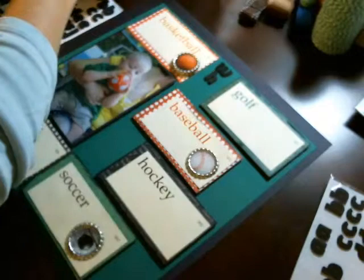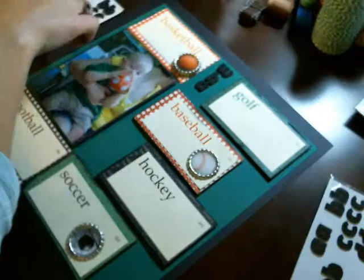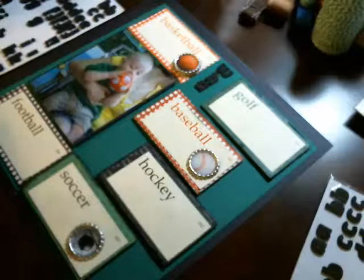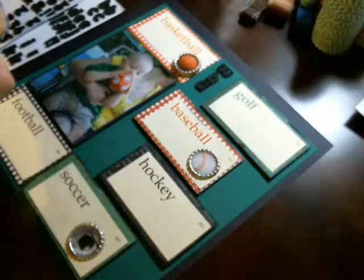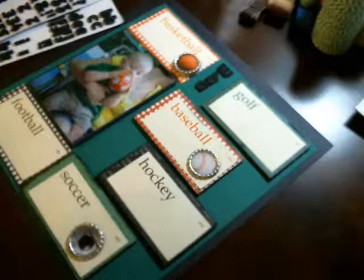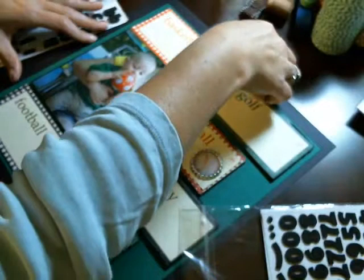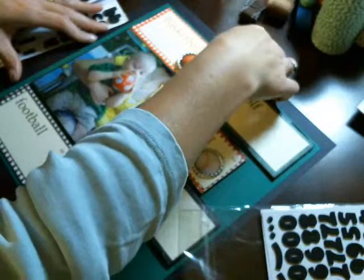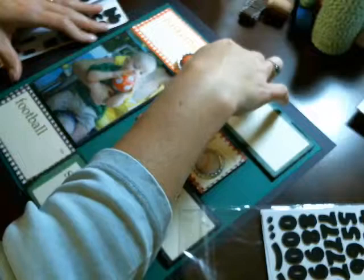Now, one of my favorite things to do is when my thickers don't stick like they're supposed to. The foam ones don't tend to have a problem with that, but some of the cardboard ones do. I like to use my craft glue or my 450 to stick them down, so they're not moving. So I need a T from the other one. Oh, please tell me I have one. Oh, I don't think I have enough. Well, I'll have to fix that. So let's move this up a little bit. I'm not sure I like that.